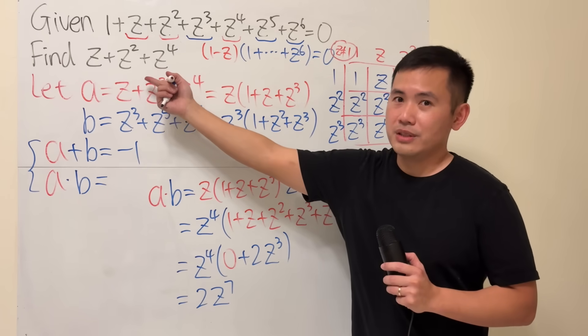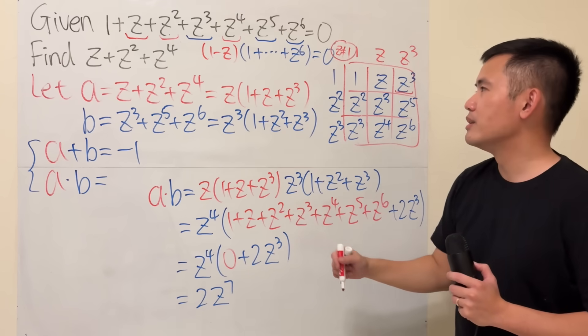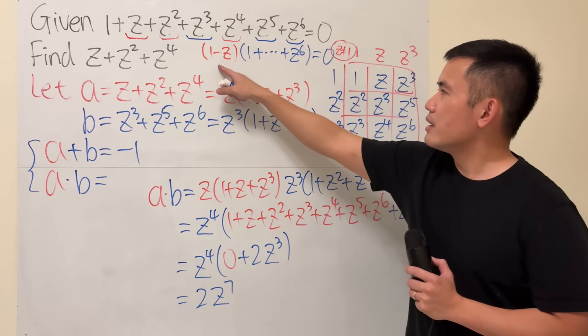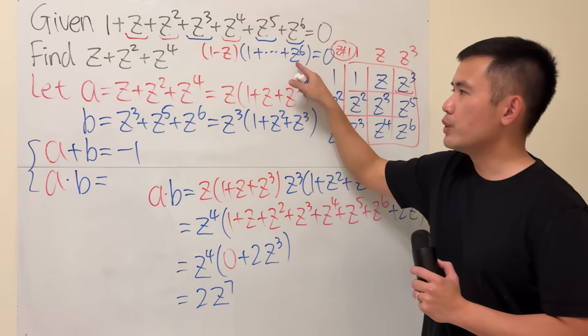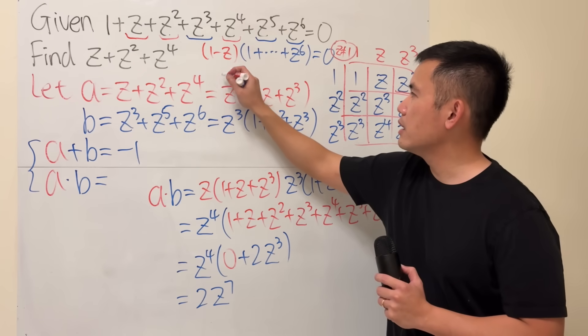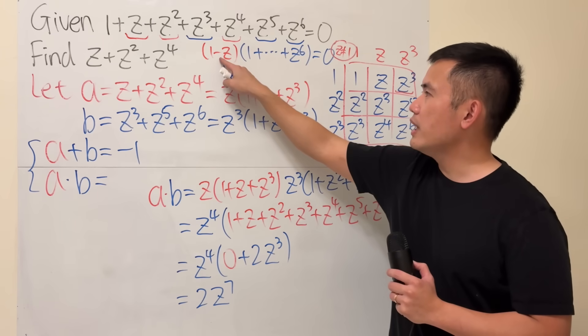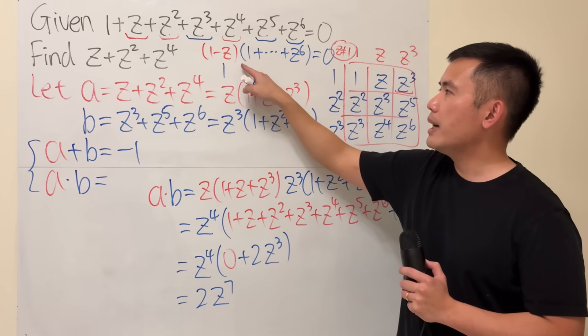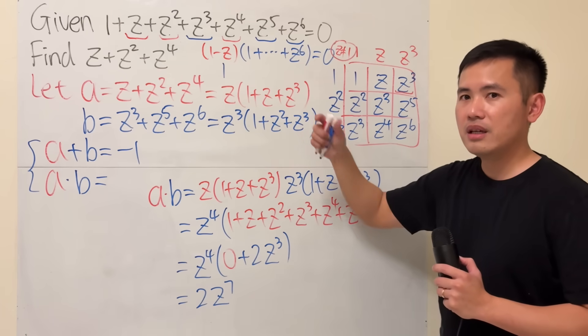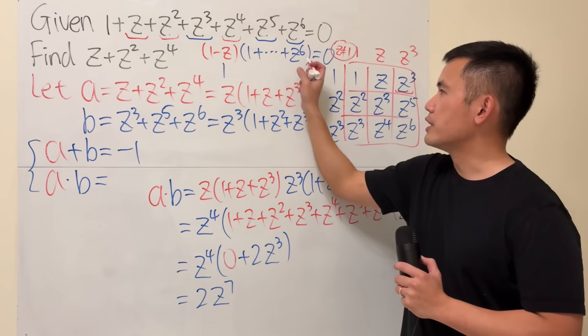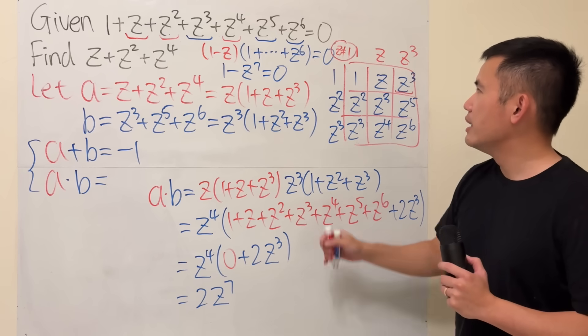Why? Because if z is equal to 1, then the answer for this is just equal to 3. And plus, you never multiply 0 to both sides, right? Okay, anyways. Right here, this is going to help us do the following. If you expand it, you get 1 all the way to z. So you have 1, and then plus z plus z squared and so on. But if you do negative z times all that, you will get minus z minus z squared and so on, up to minus z to the seventh. The middle terms will cancel.